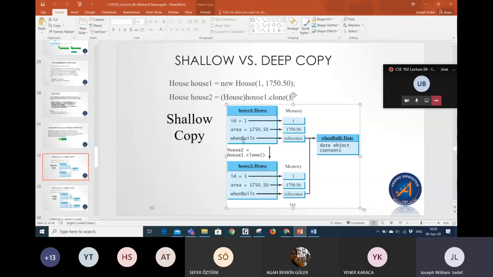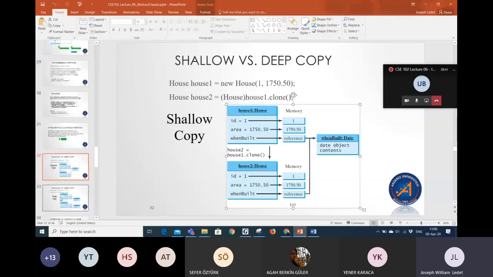If there was a string value, a house 1 name for example, the actual string gets copied. But the values of objects inside don't get copied. The reference points to the same object down below.